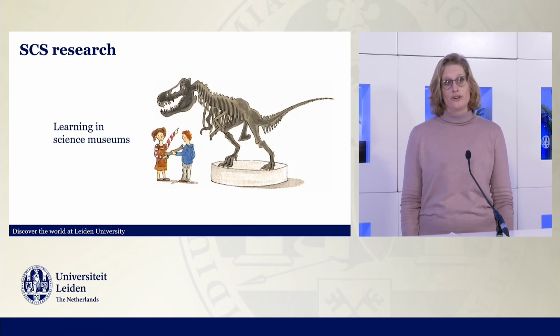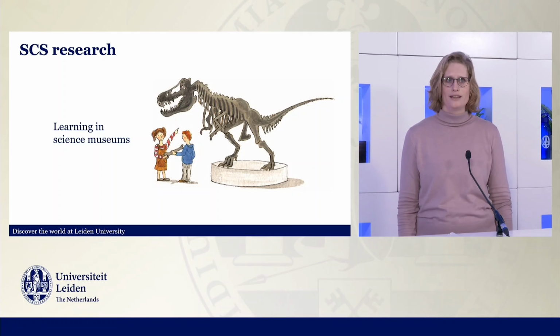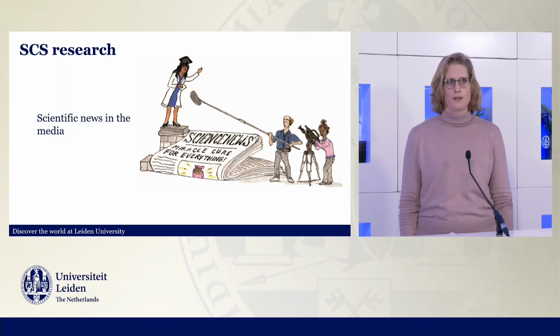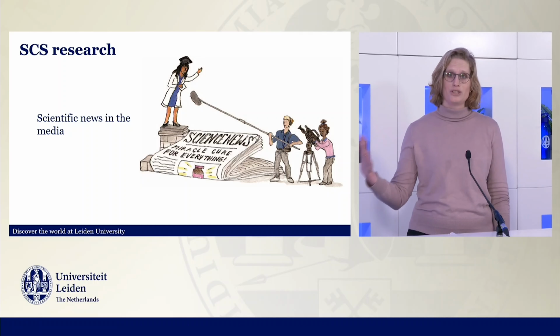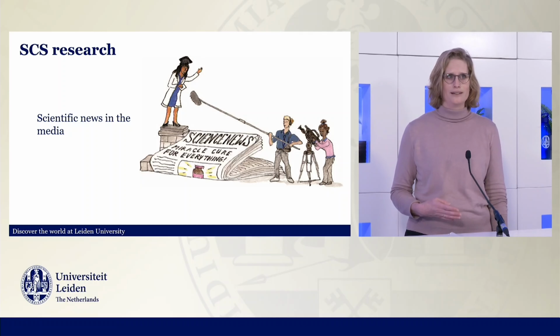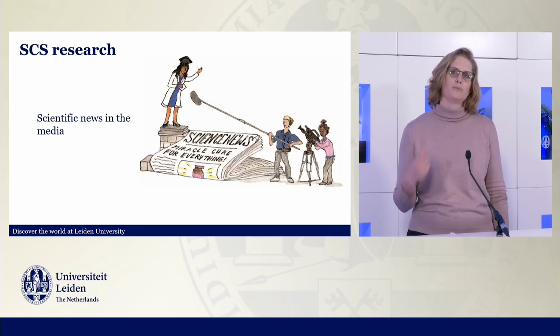Another topic is learning in science museums. We collaborate with Naturalis and, for example, Museum in The Hague to do research about that learning process in museums. We also look at scientific news in the media. Especially now with the pandemic and with health news, we look at what happens between the research and how it ends up in the media, and also the role that graphs play in that. Sometimes graphs are being used to manipulate the news a bit. So we're looking at how you can help people to be a bit more critical about looking at those graphs.